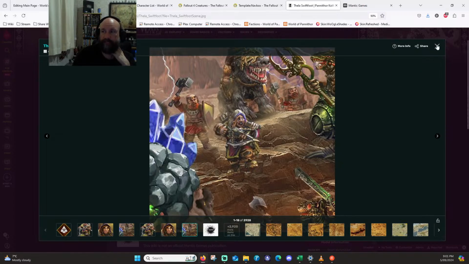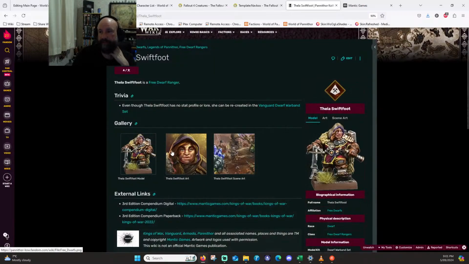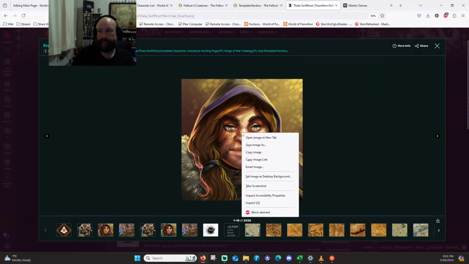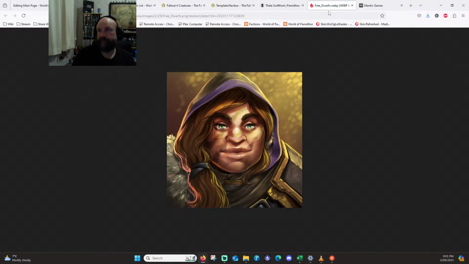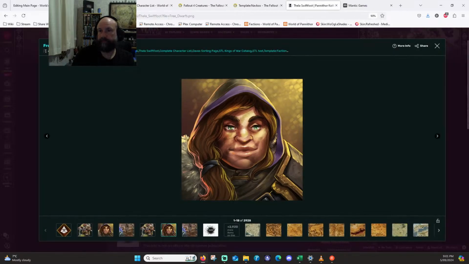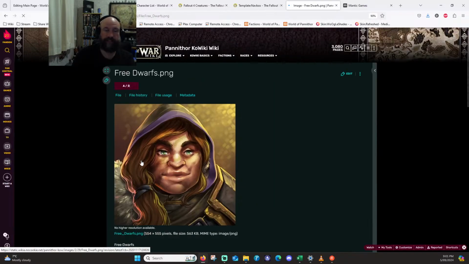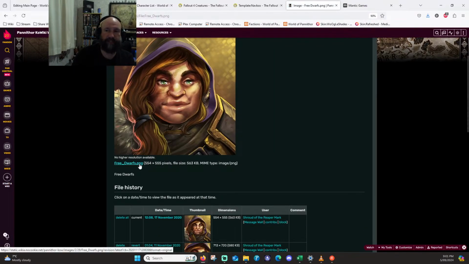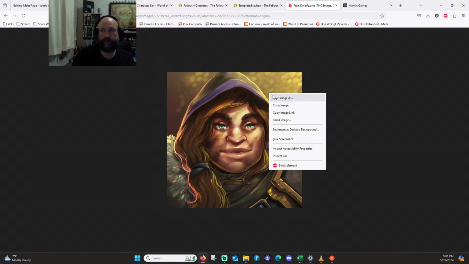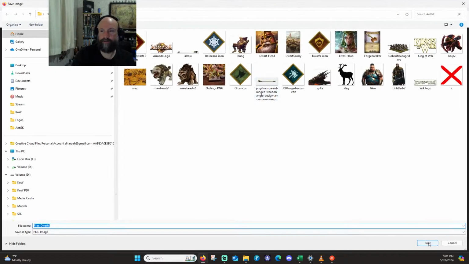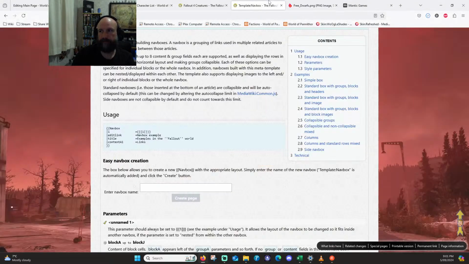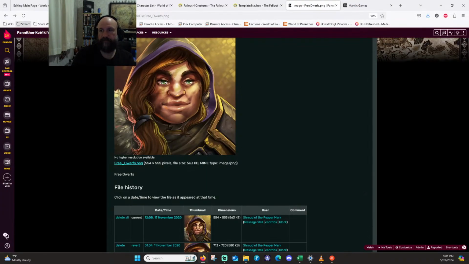And I don't understand who she is. Why is it confusing? Because they've got so much art and they've got a model for her, but literally no lore. And she's the only female dwarf in the entire range that I've managed to find.